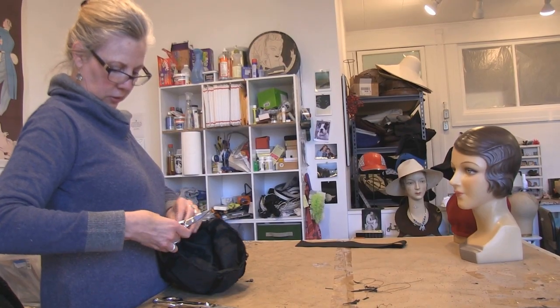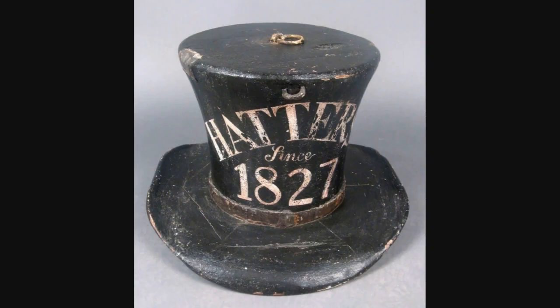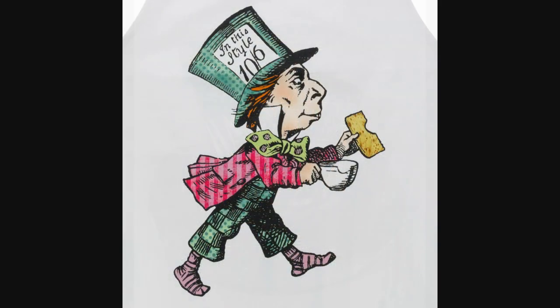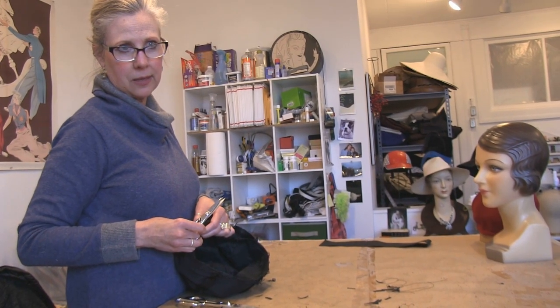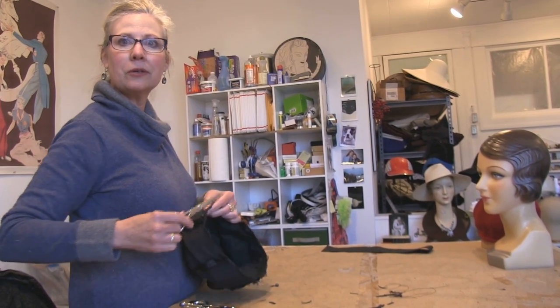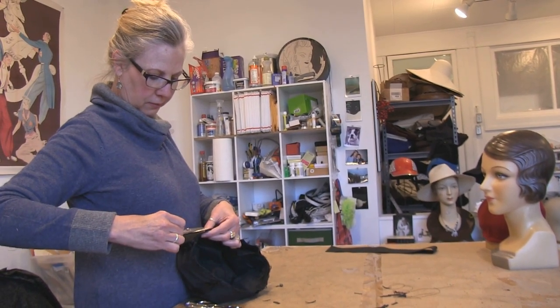The sizing that you use on hats normally is really toxic. Unfortunately, in the old days, they used mercury in their solution that they would spray onto the hats. And over years and years of being exposed to that mercury, the hat makers would literally lose their minds. And they described them wandering down the streets and completely out of it because of the mercury that they'd been absorbing for all those years. So that's where the Mad Hatter came from.